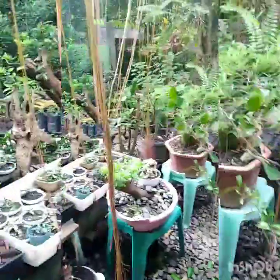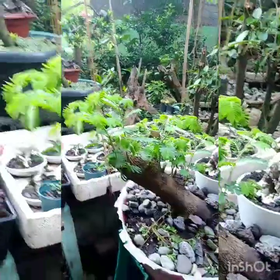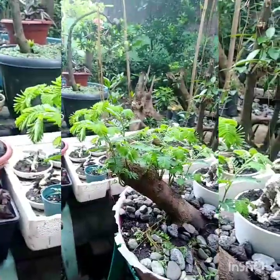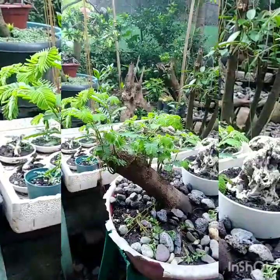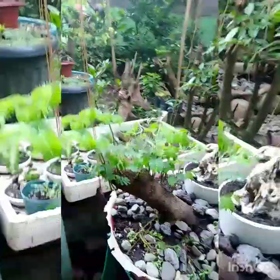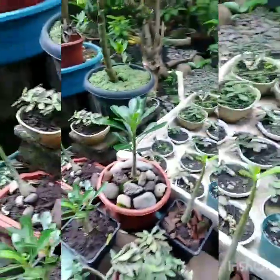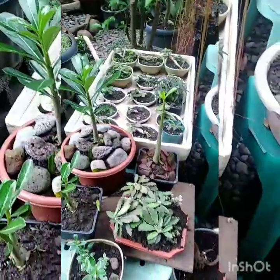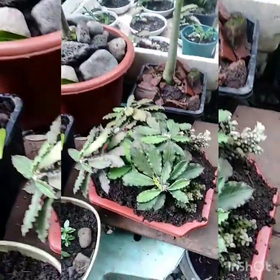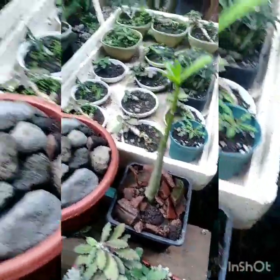Here's my other bonsai. This is a tamarind. This is what we call sampalok in our local term. This is also my adenium bonsai. This is a euphorbia decaria, a kind of succulent. This is the adenium, adenium also.